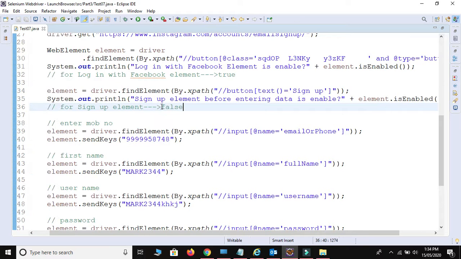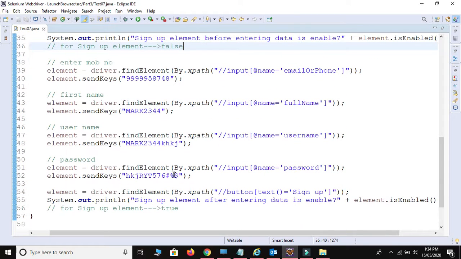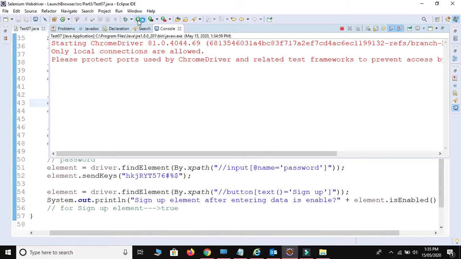But after entering all four mandatory fields, the sign up web element is in an enabled mode, so it will return true. Okay, so let's see. Let me save and let me run. See whether the expected and actual output is matched or not.